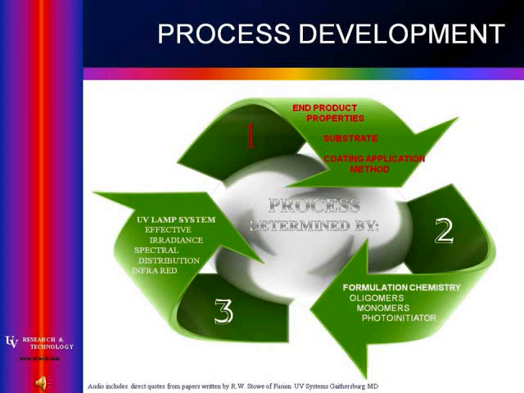To begin, any UV curing process must be viewed as consisting of three major component parts, all integrally related. The end product determines the formulation components of the photochemistry. Target properties such as opacity or hiding, film thickness, hardness or flexibility, chemical resistance, resistance to abrasion or scratching, and adhesion are only a few of the properties that may represent the performance requirements of the end product.